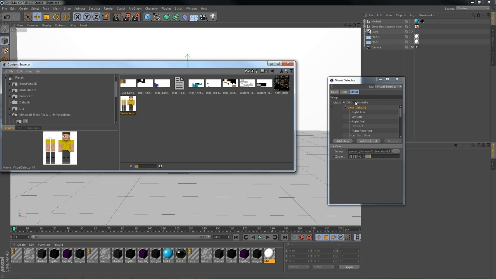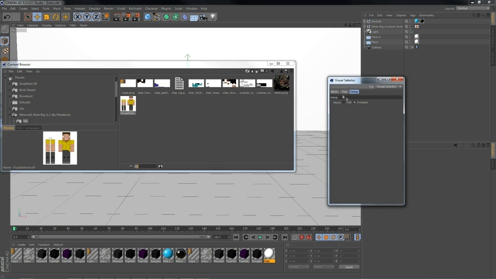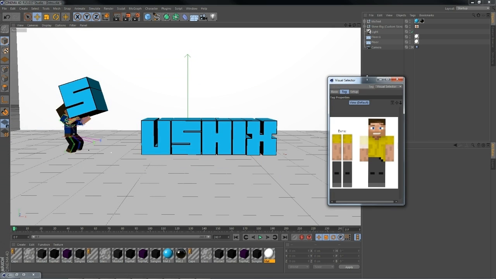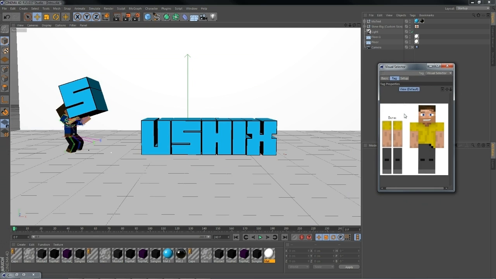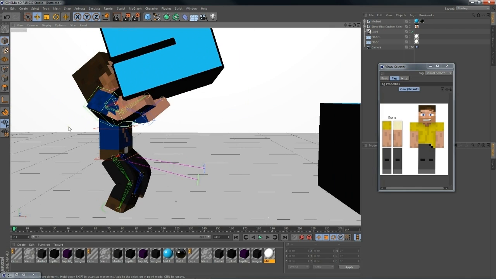Unless you use Weedline's rig and you run into this problem a lot, I'm just going to drag the texture in there, click on animate, minimize that, and then we'll go, okay, so this is going to be my visual selector. You might be using a different rig. I'm using Weedline's paid rig, but I assume that a lot of them have this visual selector. Basically every rig has its bones. You can see these little green things here.